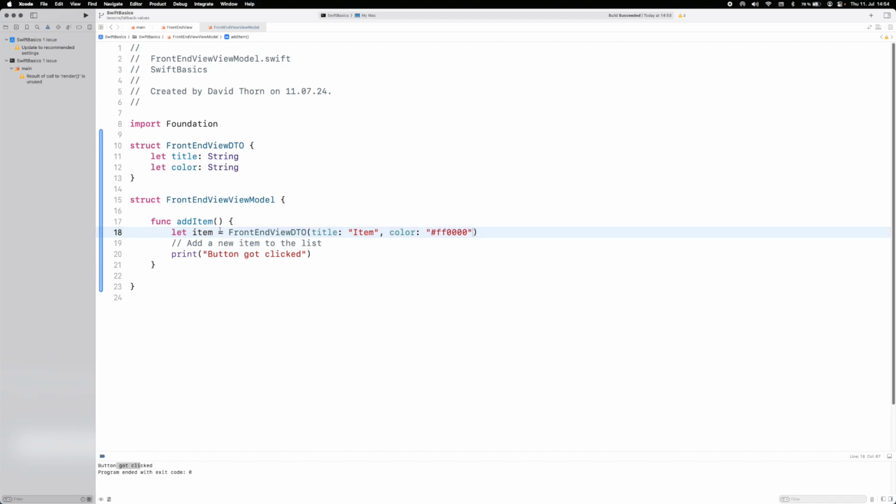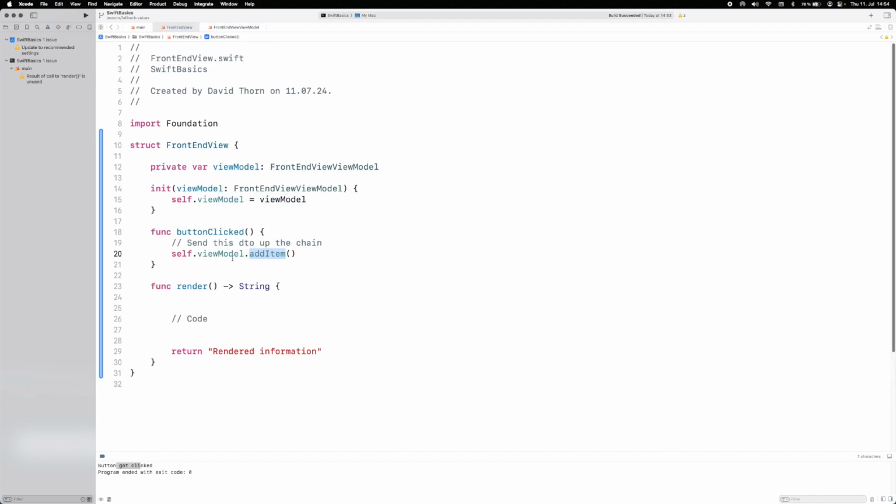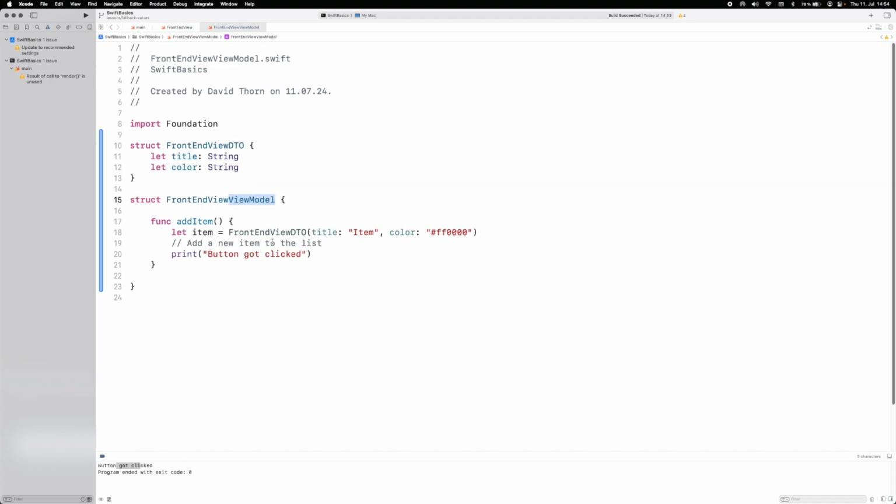So now we have this. Now within inside of our view model, how this DTO has been created, or what the data has been created from, is not part of the view. It's of no relevance right now, but between the view model and the view, they both know about each other. They both know about the DTO, right?